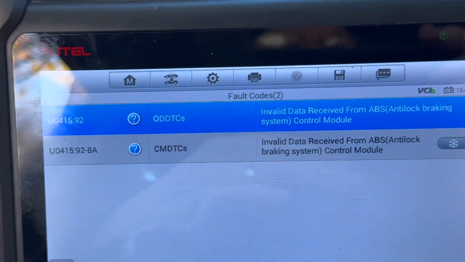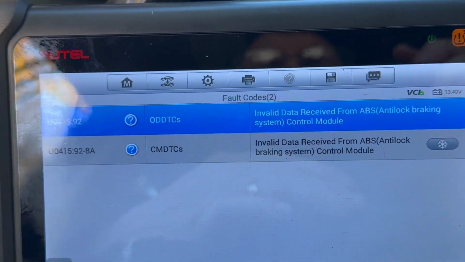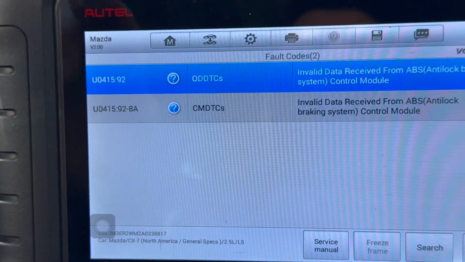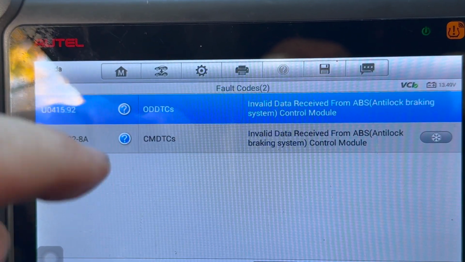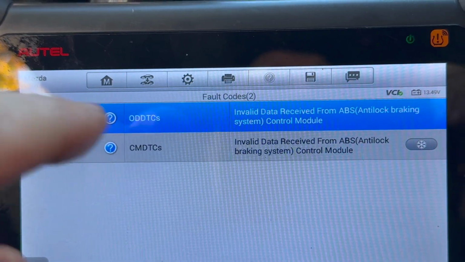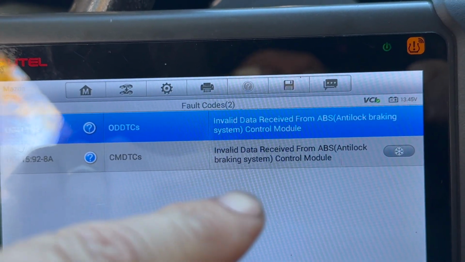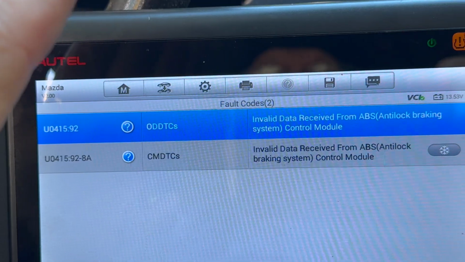All right. Okay, it's giving a U code. That's basically a CAN bus code. That's because the ABS module is not communicating with the transmission module. Invalid data received. These are both U codes.